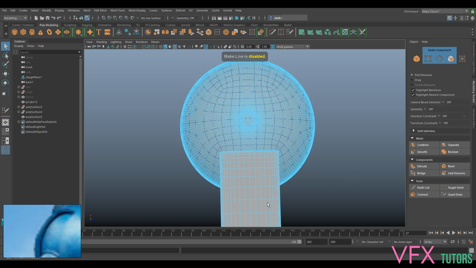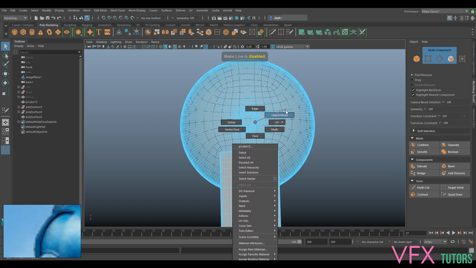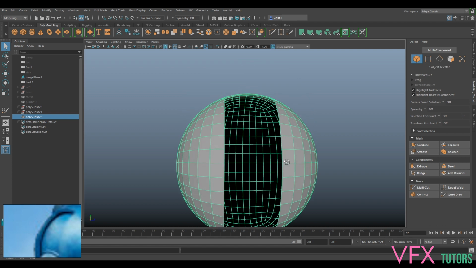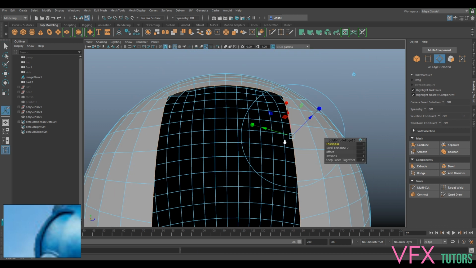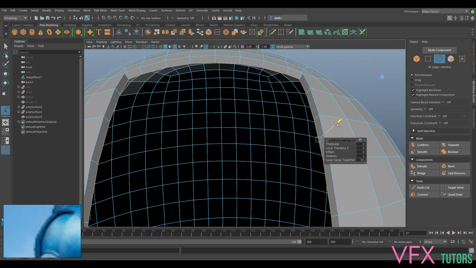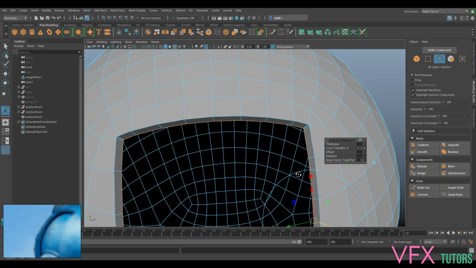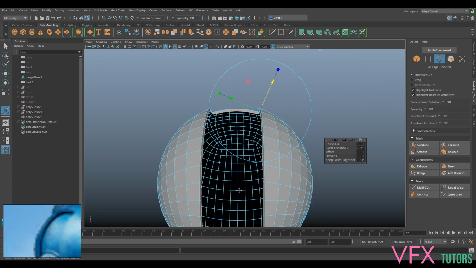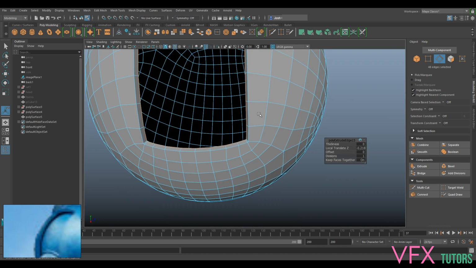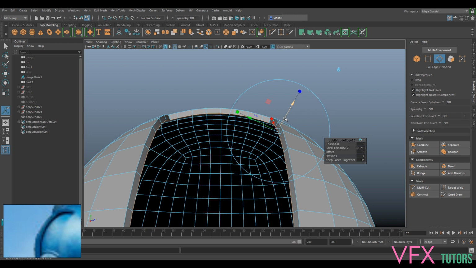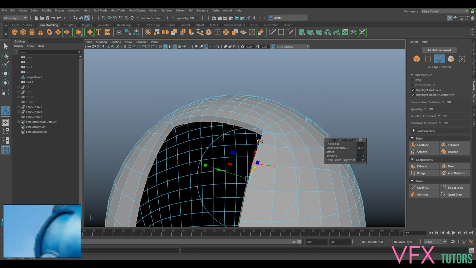Cool. So I'm going to hide that again. Just go back to our edge. I'll delete the history off that as well. Just Control E. And that might be why it was not necessarily extruding uniformly, because it didn't have an equal amount around, so it might have been pinching in a bit more. Hard to tell really.